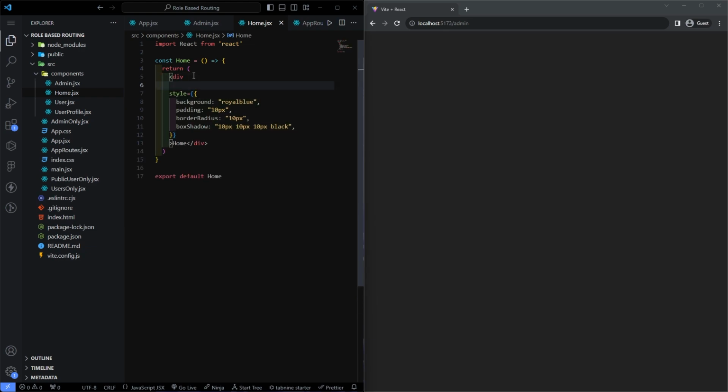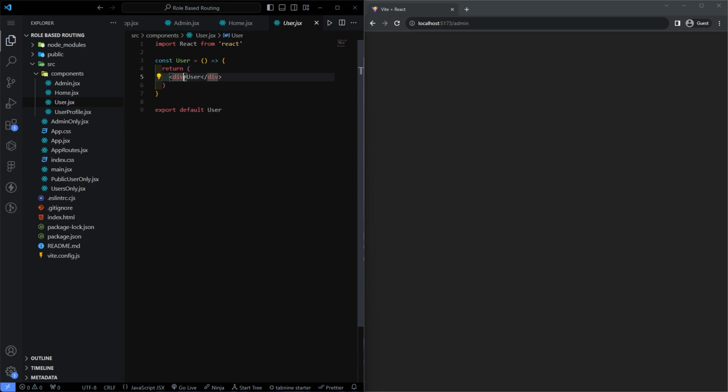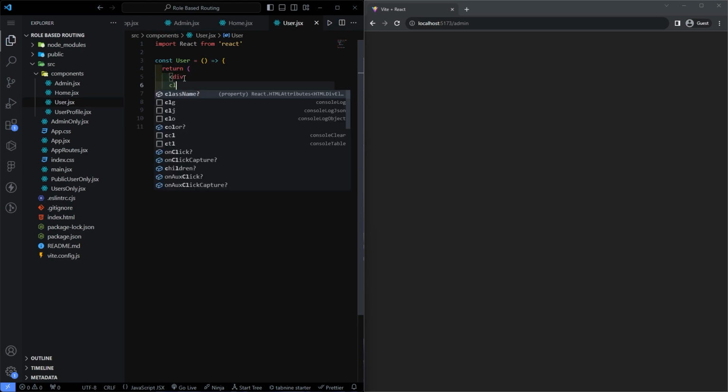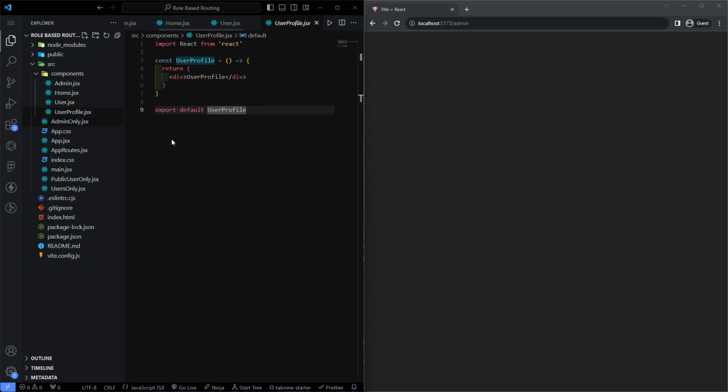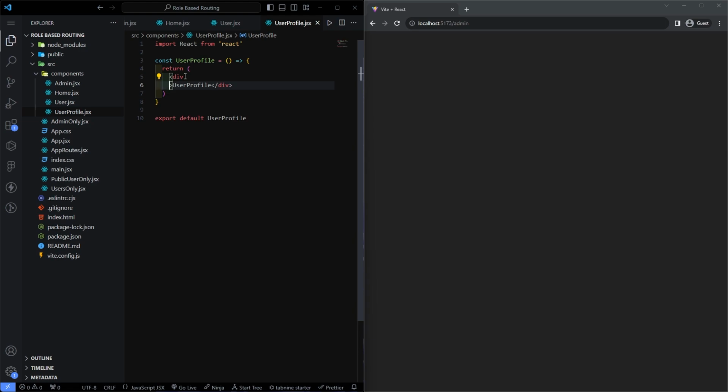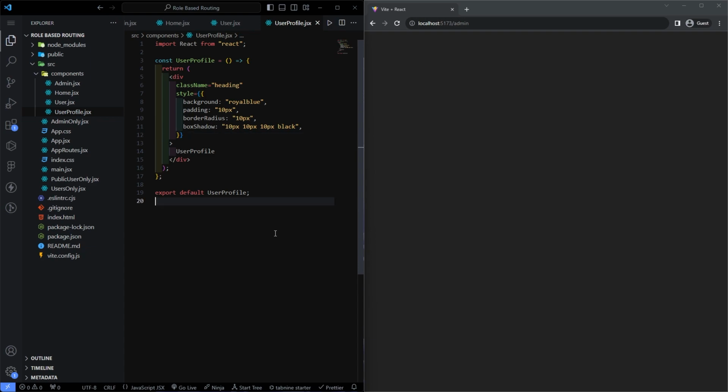and give a class name of heading. Okay, in the user just write here class name heading and paste here style. In the user profile the same thing, paste the styles here like that, and we are done with the routing things.